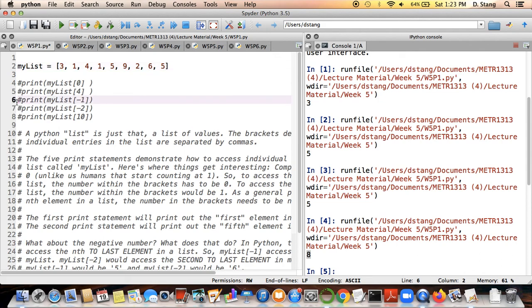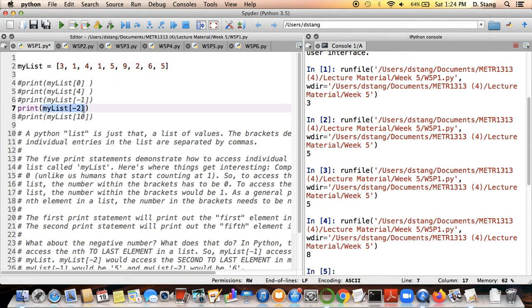And if we want to demonstrate that with a -2, which means pull out the second to last item, so counting from the edge here, this would be the last item, this would be the second to last item, so the computer should access the 6 and print that information out to the console, since that's what we're telling it to do.